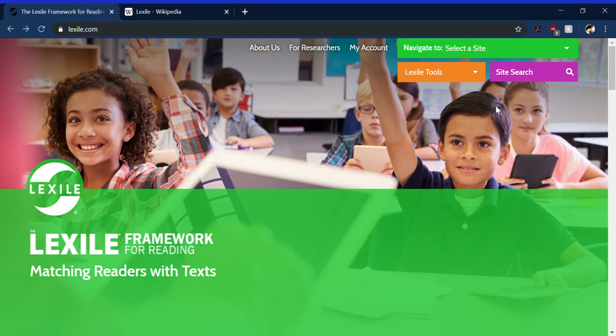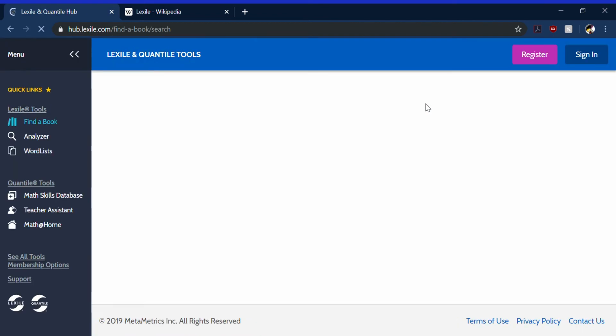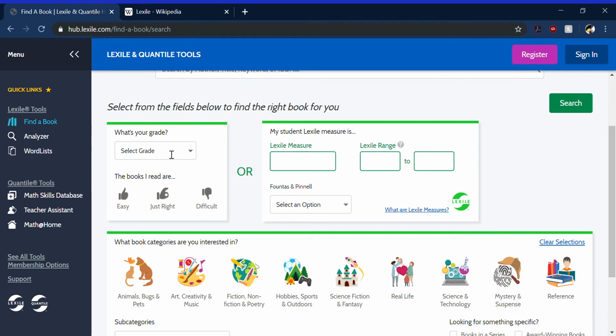Specifically for this, I'm going to go into Find a Book. It seems to be one of the most effective tools on this site. There's a lot of things that you can do. You can register as a parent, you can register as a student, teacher, researcher. You do have to sign up for an account and register your school or whatever it is, things like that. But for this, you don't need any type of login information. So it's pretty user friendly.